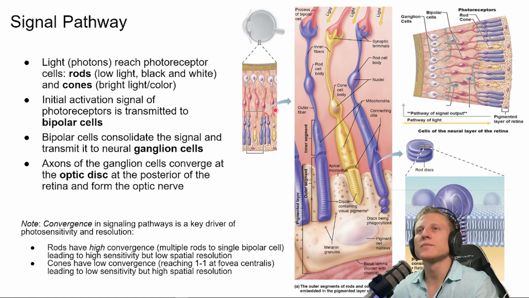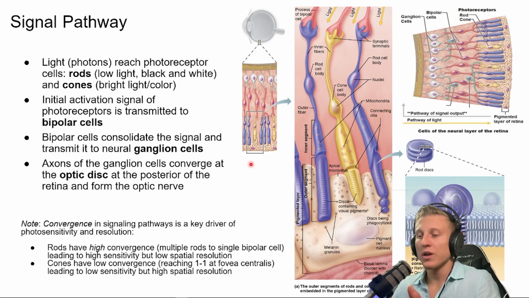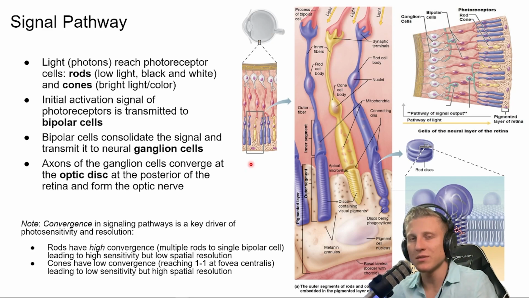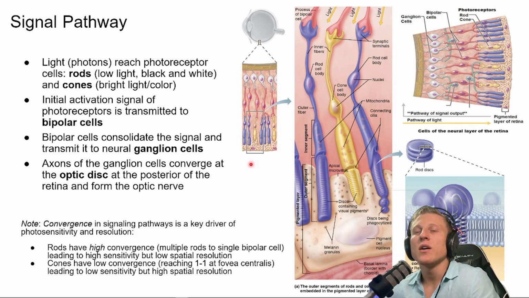Now, let's break things down a little bit more. So with our photoreceptive cells, we have our rods and our cones. You've probably heard those terms before. Rods are associated with high sensitivity but lower resolution vision. Why is that the case? Well, first of all, the vision they provide is black and white. They are essentially detecting the presence or the absence of light. Therefore, the vision they provide is black and white. Conversely, we have cones. Cones are actually photoreceptive only to specific segments, specific wavelengths of light. Therefore, they allow us to have color vision, okay?